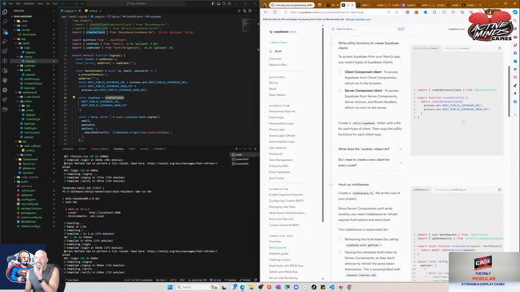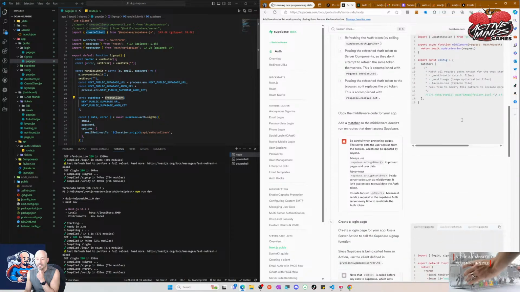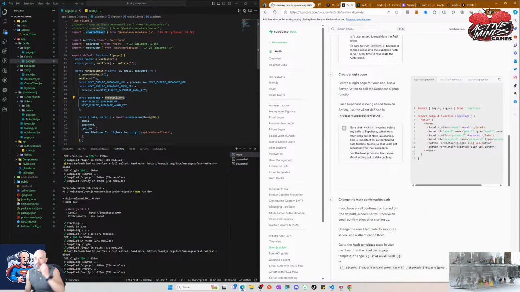Oh, see how this is basically what I'm doing with the create client object here. This is the client side, create client, but this is create browser client. I was trying to create this component earlier, but I decided not to. I just built it into the actual task. Log in, sign up, button form action equals sign up. So it takes you to one or the other.